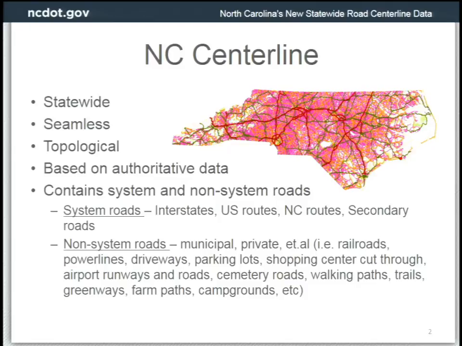After 2015, we incorporated a new class of roads called non-system roads. We collected data sets from every county or municipality maintaining centerlines and incorporated any roads beyond what the DOT was already maintaining. These got combined into this new class called non-system roads — the majority are municipality-maintained roads, but there are also some private roads. We also found other linear geometry features that some jurisdictions maintain in their road centerline data set, such as driveways, parking lots, and shopping center cut-throughs or drive-throughs — probably included because that jurisdiction needs it for their own 911 reporting.